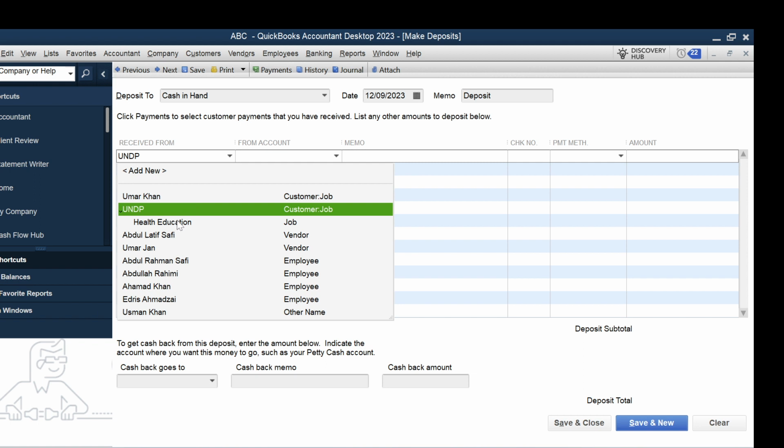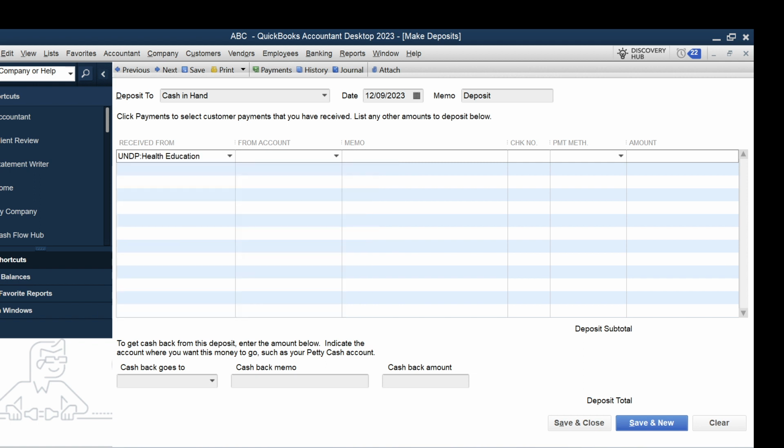So we should click on job, so the donor name and job will be there, and from which account, here you can, for example, choose services, since instead of receiving this amount we are providing services.